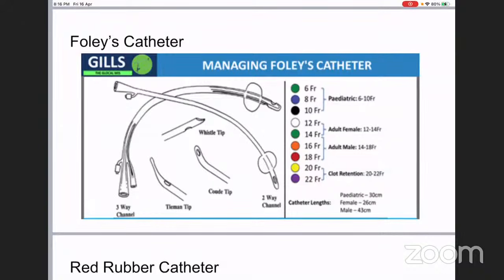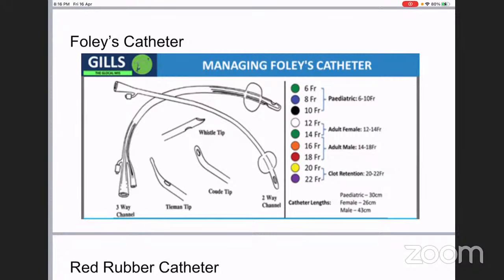Once you have done that, you take a 10 ml syringe, fill it with 2% lignocaine jelly, and inject the jelly into the urethra. You wait for a little while for the local anesthetic to act, and then you open the Foley's catheter from its sterile packaging carefully, using all aseptic precautions, and advance the catheter all the way up to the hilt. Once you confirm the free flow of urine, you inflate the balloon and connect it to a urosac bag. Okay, so that is how you catheterize a male patient.